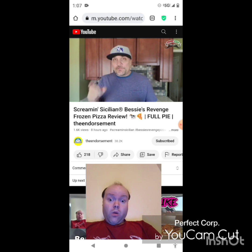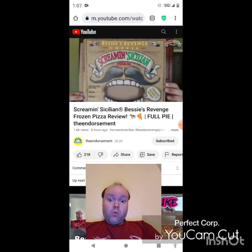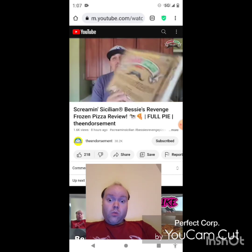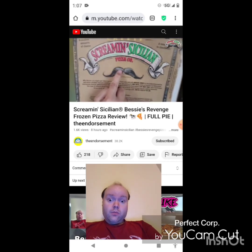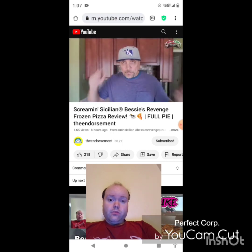I think when I did the first one, I was wondering who Bessie was. I didn't read the back. It says Bessie is their resident cow producing all of this great cheese for Screamin' Sicilian. You can even, on the back, cut the perforated lines right here and put that mustache on. I already got a little goatee going on, but here we go.